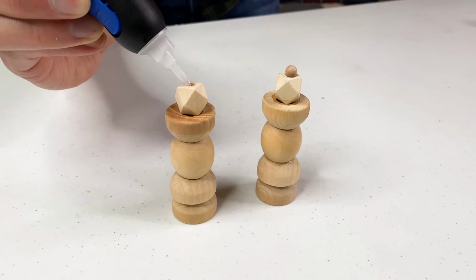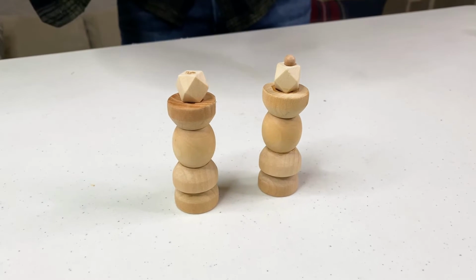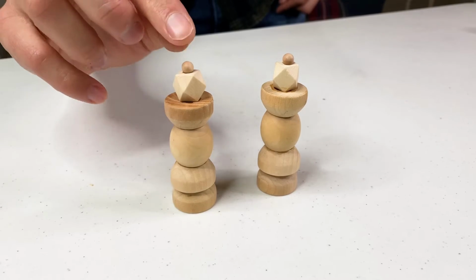Now, of course, the king and the queen are the most fun to make just because they're royalty, baby. With a little flourish. All right, now we're gonna go spray paint them.